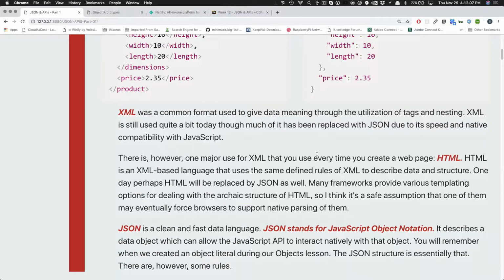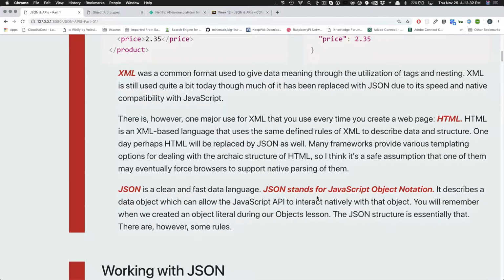It's still used quite a bit, especially in legacy systems. For example, the Moneris payment system. When you do API calls with Moneris and try to make payments, the response that you get back from Moneris is in XML because it was built like 20 years ago, and they're not going to update it because it costs probably billions of dollars to make any infrastructure changes in that company because it's so huge.